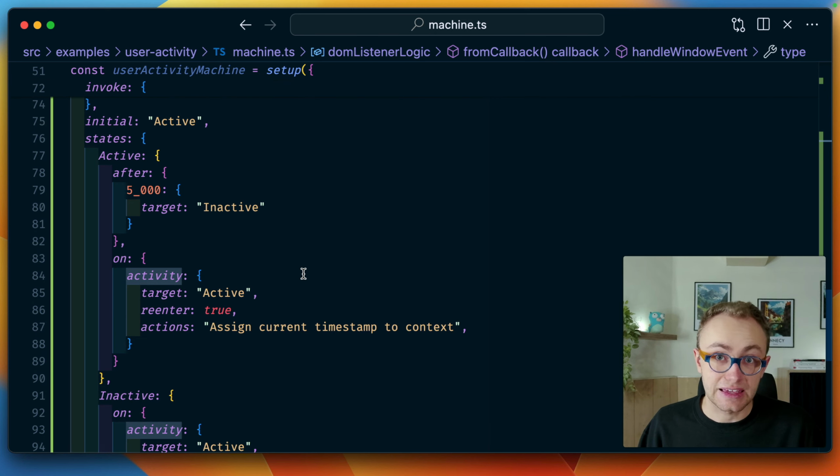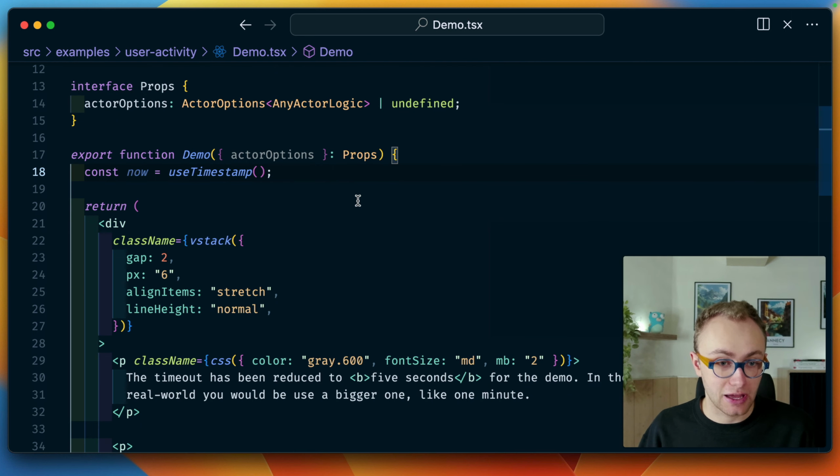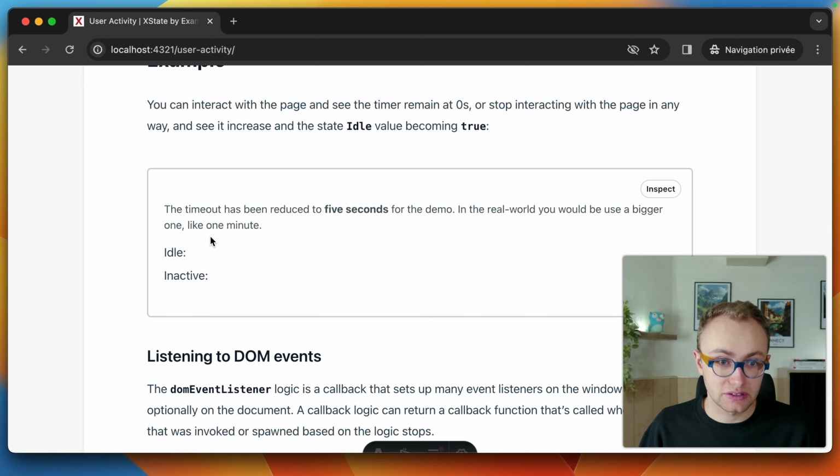Now we can test if it works in the browser. Now that we scaffolded the machine, we need to wire it to the browser and the React code. This is the playground we will use, and in the browser we can see that we want to display whether the user is currently idle or not, and when the user was last active.